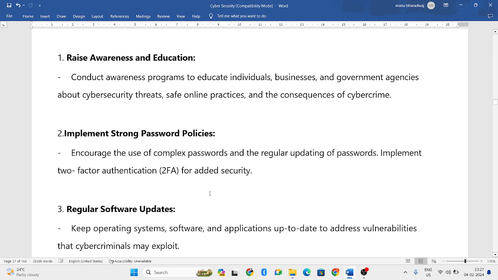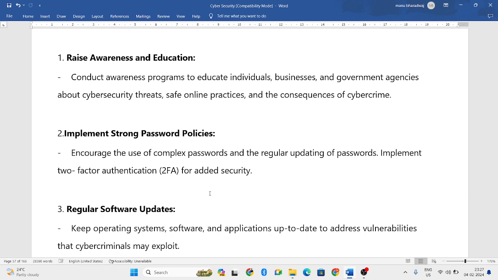The next one is implement strong password policies. Usually many people use very easy passwords which can be hacked very easily. So you have to use a strong password so that even if hackers try to look into the possible combinations, they face difficulties.